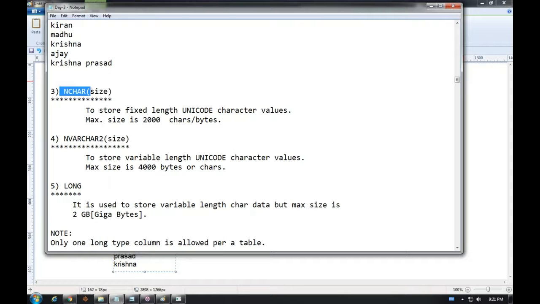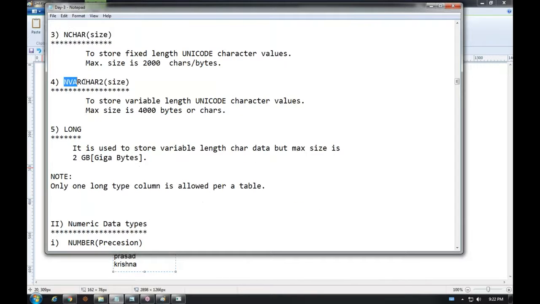So if you want to store characters of any language other than English, then use nchar. It supports Unicode characters, and everything else is the same as the char data type. Next one, nvarchar2.